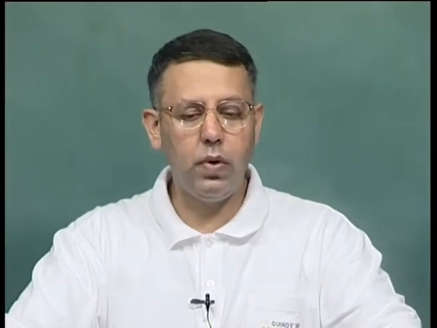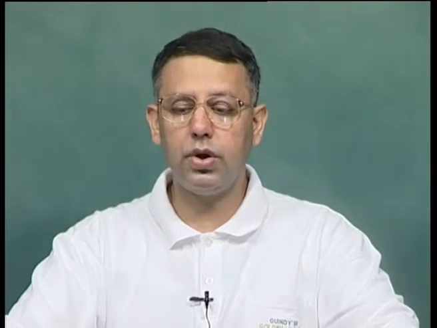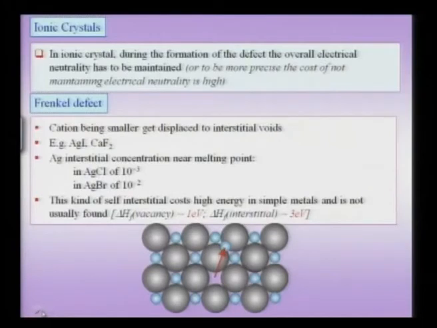Ionic crystals, as we know, have charged species, that means they have an anion and a cation, and therefore there are special requirements when we are considering defects in ionic materials. Suppose I leave some unbalanced charge in the material, then this is going to cost a lot of energy, and therefore in ionic materials charge neutrality becomes a sort of unwritten rule for maintaining a low energy state. Of course, I do not mean the global energy minimum, but the preferred local energy minimum. So in the context of ionic crystals, overall electrical neutrality is a criterion which I would follow.